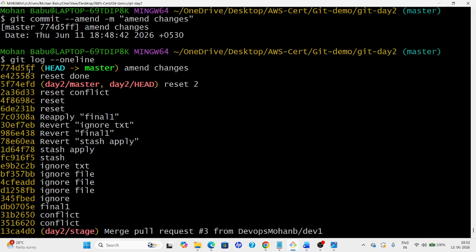See F000C, previously this particular commit was a different one and it is created, it is updated with the changes and it is updated only to update the message.